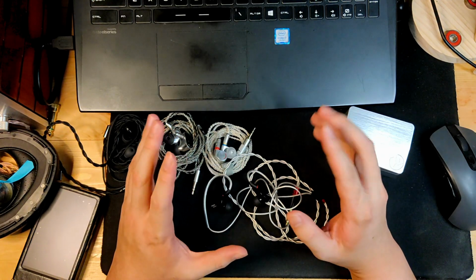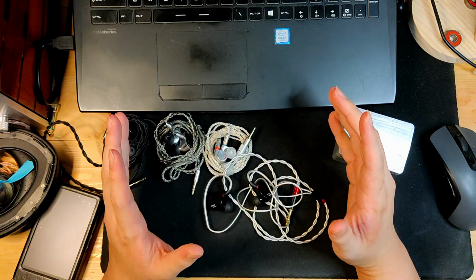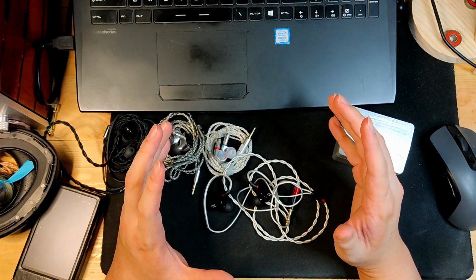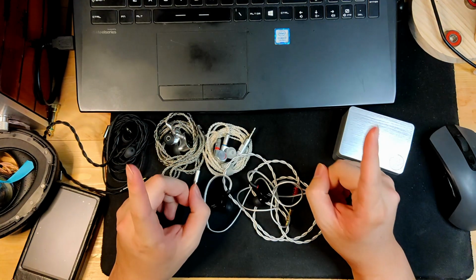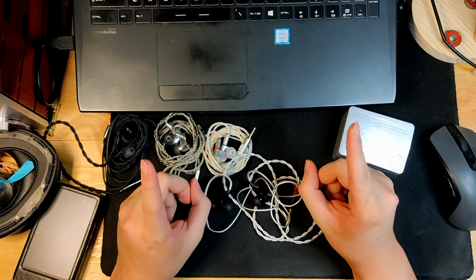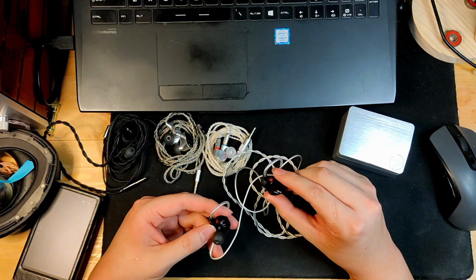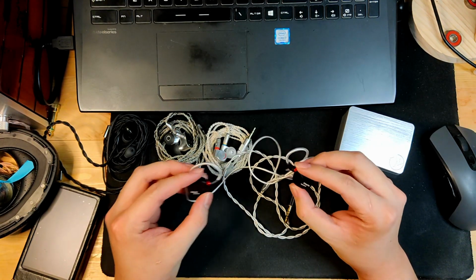And you do have that type of planar slam and mid-range too. You do feel that. It's different, definitely. If you've never listened to a planar before, this is definitely a good chance for you to experience one. Experience a well tuned planar IEM. Yeah, really recommend these. It's so easy to recommend in my opinion.